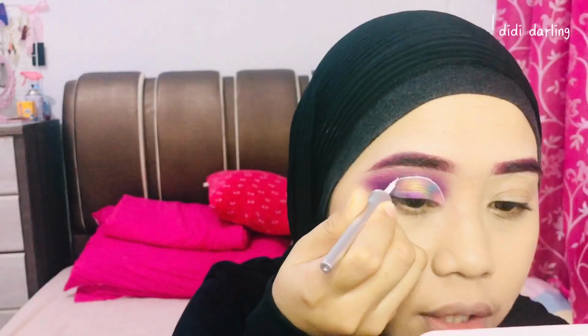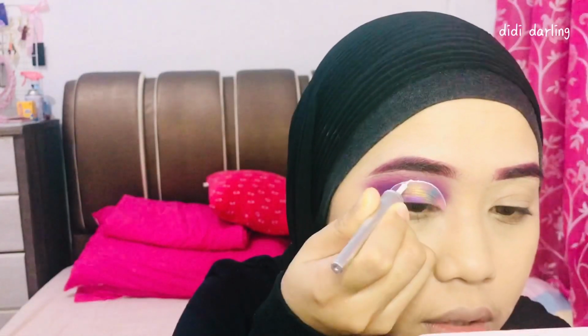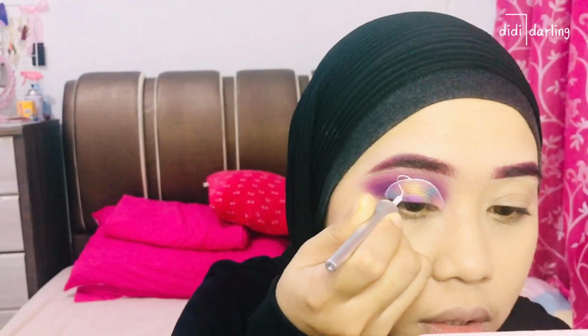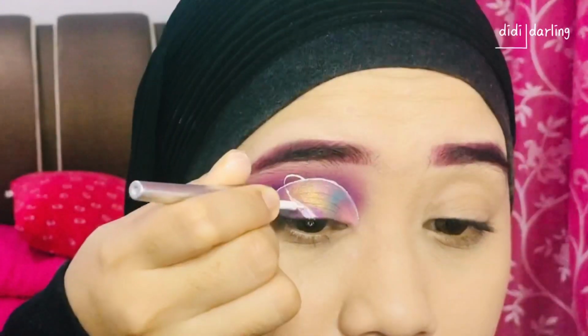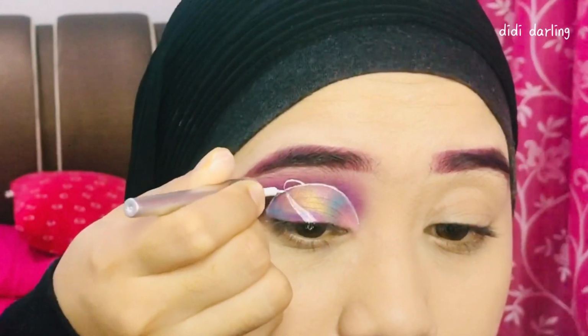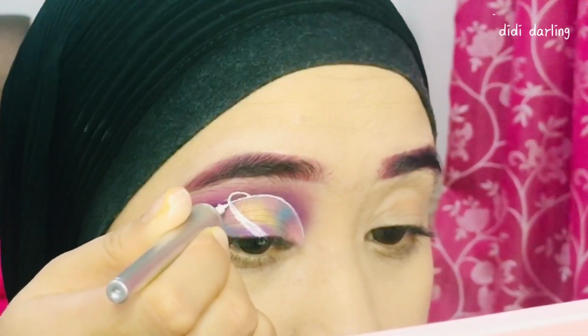Next detail is the ring of the planet. So using the same white eyeliner, start up here and then we go down here. Ooh, the bottom is thicker. Okay, I'm done with the ring.